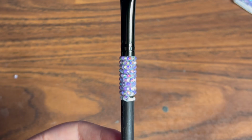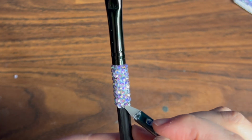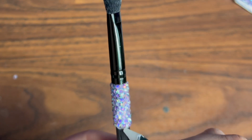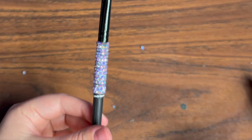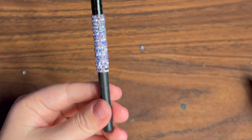Continue this pattern all the way down the brush handle. Make sure your stones all line up evenly with each other after you do each row so that your spacing doesn't get wonky. Gem Tack is a forgiving glue that dries slowly, so you should have no problem nudging things around and making adjustments as you go.